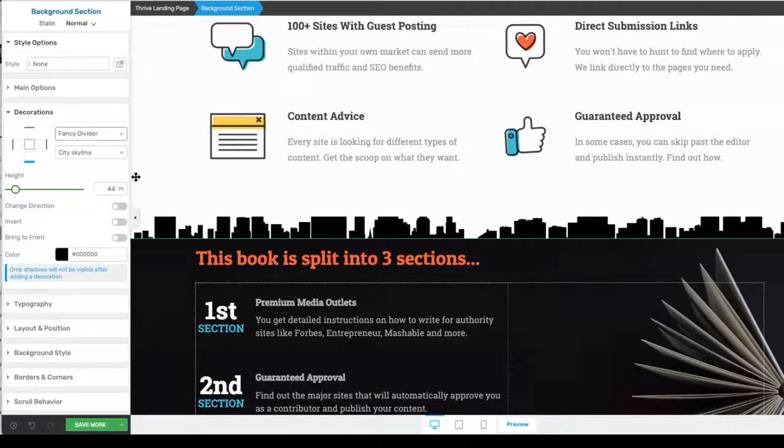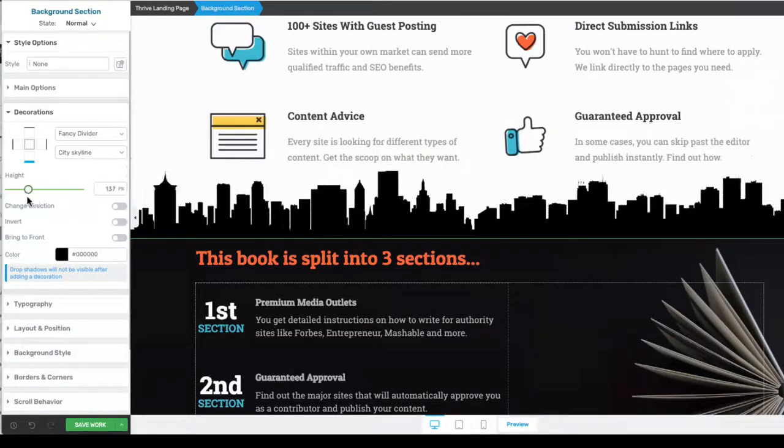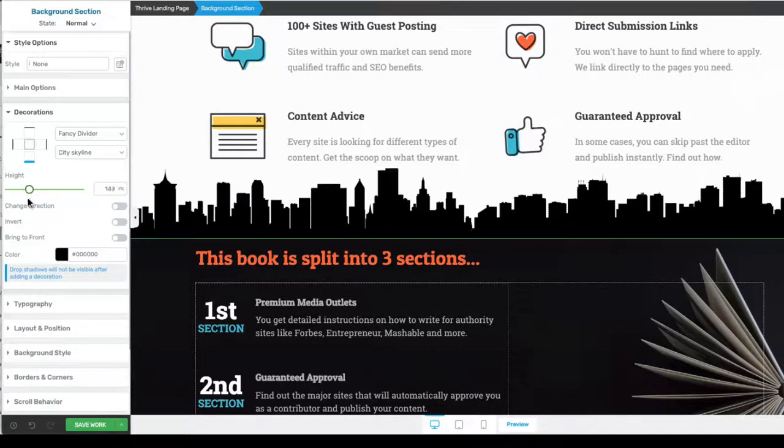You've also got a section of fancy dividers. Now these you don't want to go overboard on. They're very tempting, they're fun, but you can really overdo these on a site and it would start to be distracting. The first one is city skyline, and on this you can change the height of the buildings, which is all kind of fun, feel very powerful doing this. So yeah, you can change the height of these buildings here.